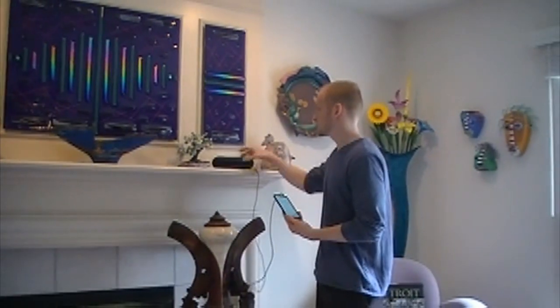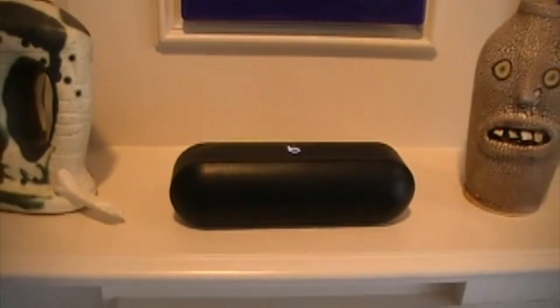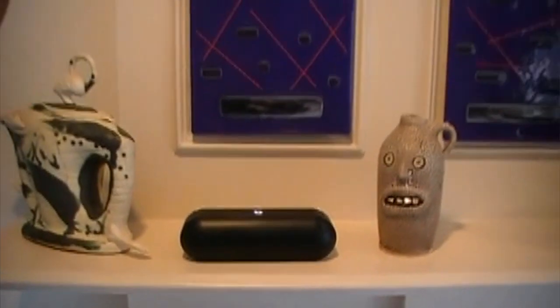So certainly impressive sound for the size of this speaker here. Now this speaker does have a 12-hour battery life, so you'll certainly be able to go all day long with no worries on this speaker here.